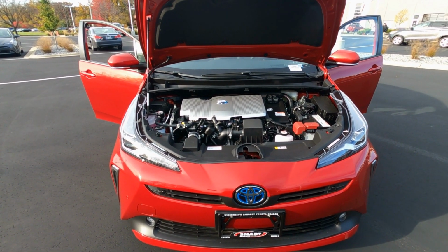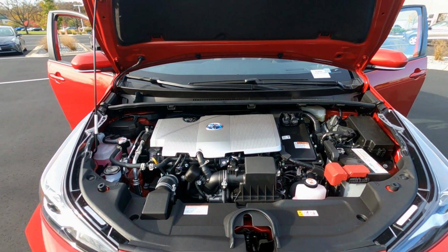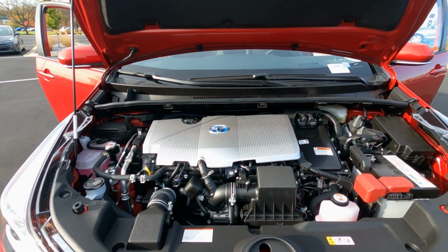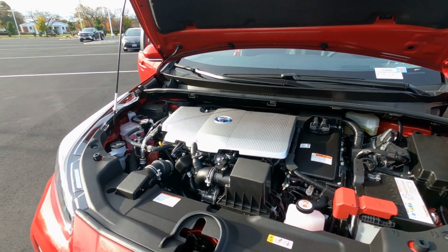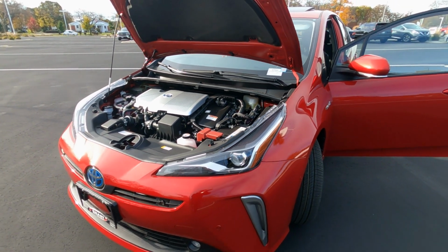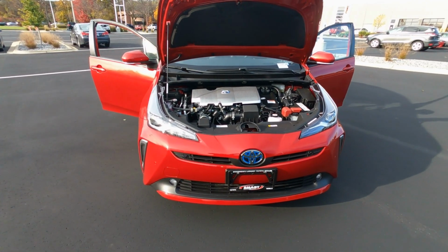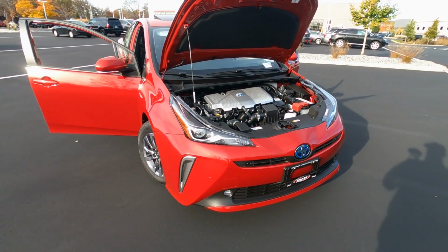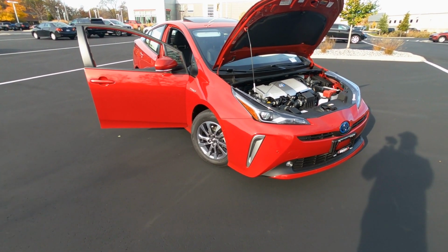The Prius is known for fuel economy. So the fuel economy is going to be 50 miles per gallon in town, around town, 54 miles per gallon out on the highway, and that gives you a combined fuel economy of 52 miles per gallon. So it lives up to its reputation in terms of being a gas sipper. I own a Prius myself, and I got to tell you, I love the gas mileage, and I also love the quiet engine on this one.